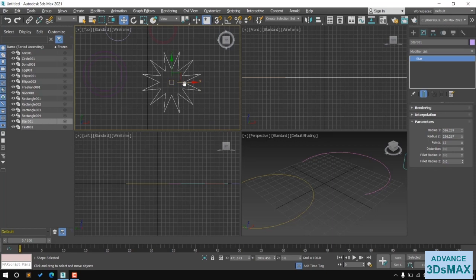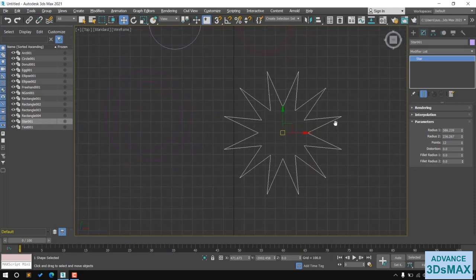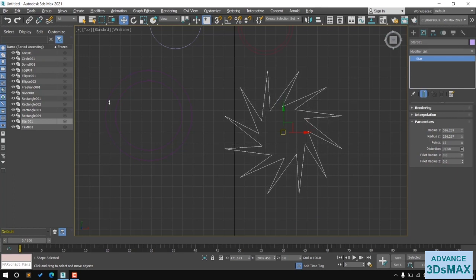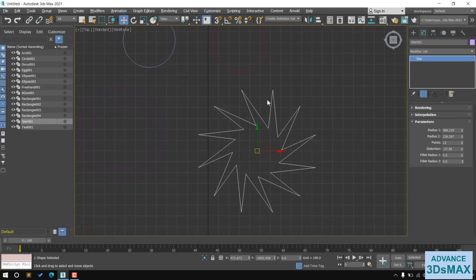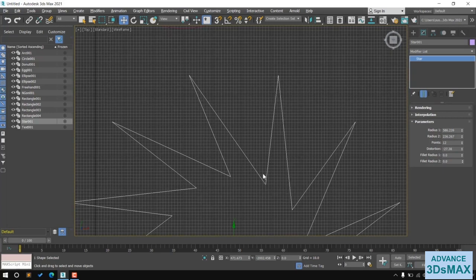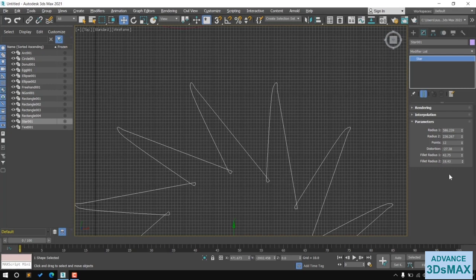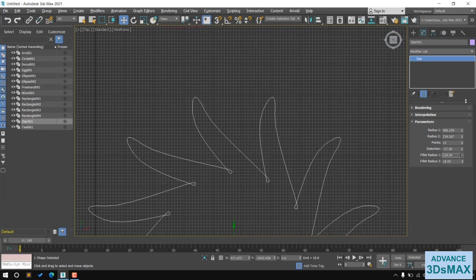And if you want to make some more changes, choose the distortion like this, and you can provide the roundness for these corners like this.